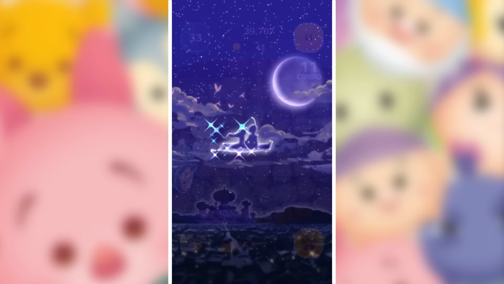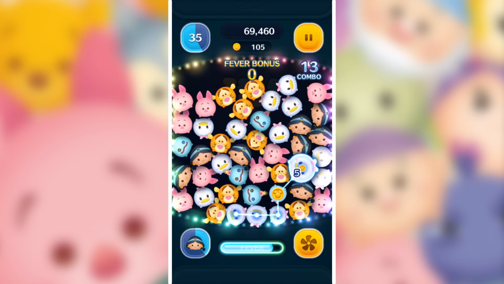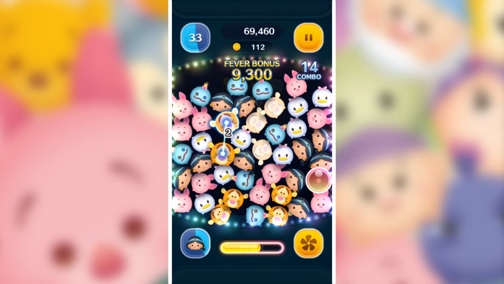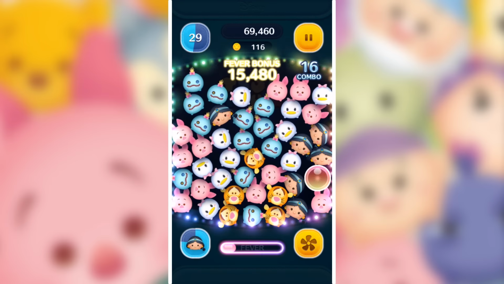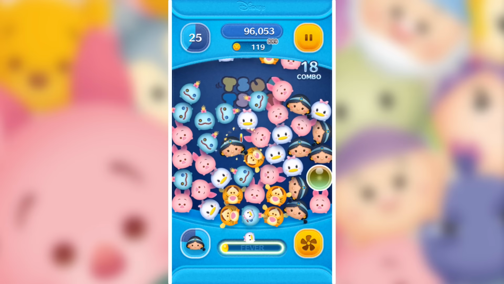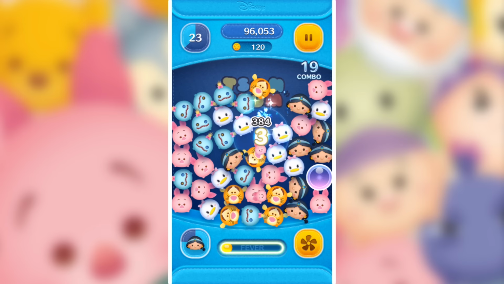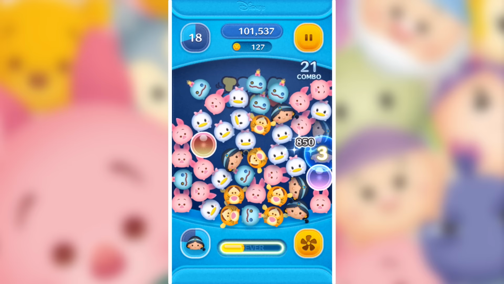Jasmine power up. Awesome sauce and coin. Let's get the coin. Fever time again. Yes, beautiful. Give me fever time. Fever time. Jasmine's over here. Look at all these ones. Beautiful. Oh my gosh, I didn't realize that they were falling to that place. I could have done a longer line. Well, that's too bad.